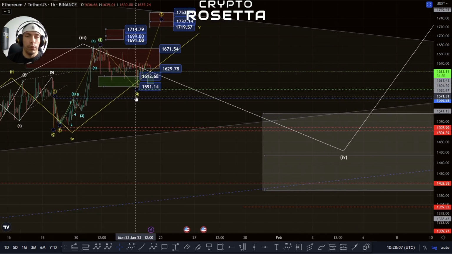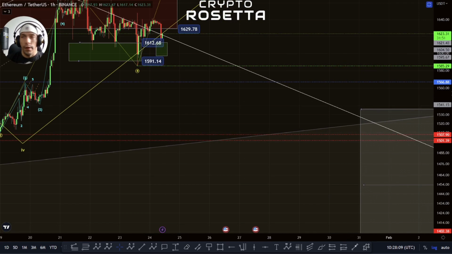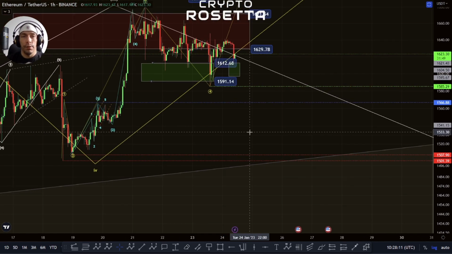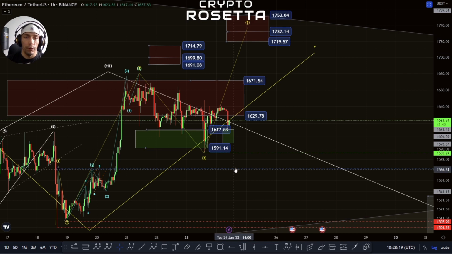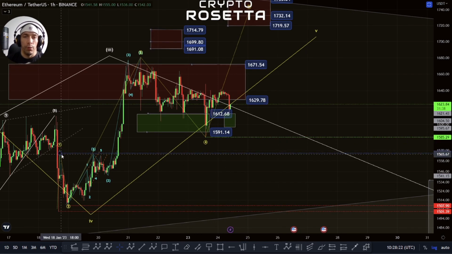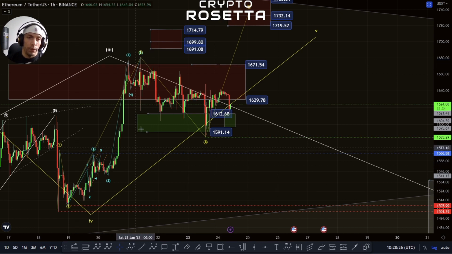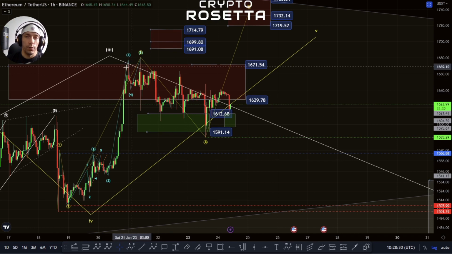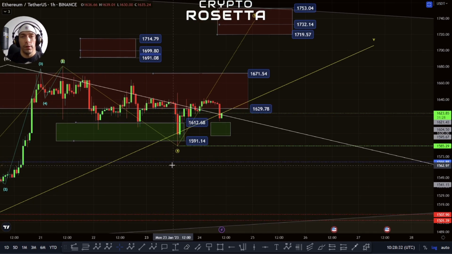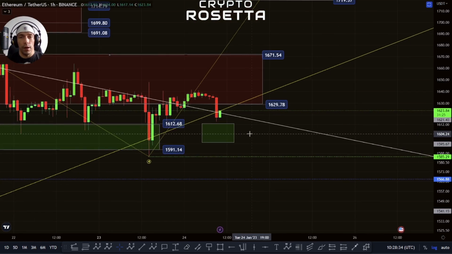If we start losing some of these low points, this 1585, and basically as soon as we cross below this 1566, we have to eliminate this potential of this fifth wave, because we would have then crossed this wave 1, and it's not allowed within the rules unless it's a diagonal. But within the structure here, I can't see the potential for a diagonal, so we'll just have to play this as it comes and see how we react.